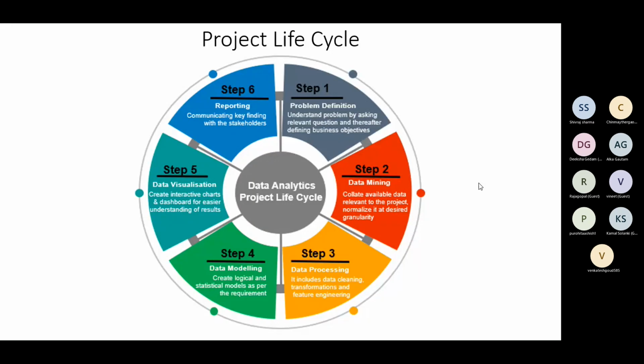Okay. In the third step, we process the data. It means our data analysts do their task: data cleaning, transformations, and all the other feature engineering things. That part is your data processing part. Then the step comes where the data is now stored as good data according to the analysis and according to the problem definition. That step is your fourth step, that is data modeling.